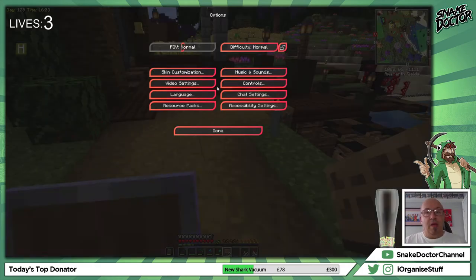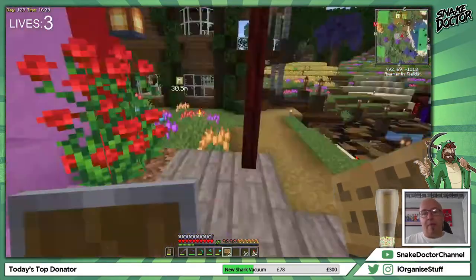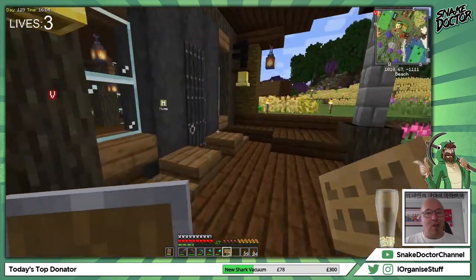I'm not fussed about mycelium. I'm quite happy with this as it is here, if I'm honest with you. So there we go. We've got the Love Shack, and we have DJ and Stacy looking happy together.